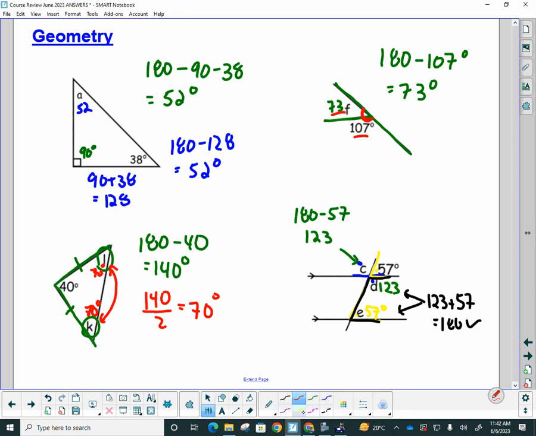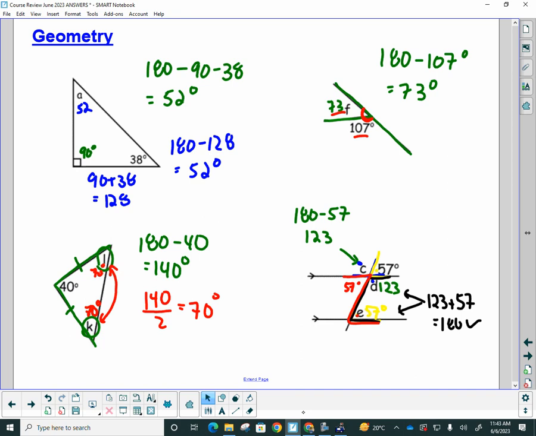The only other pattern that's not being asked in this question is the Z pattern. And so we could also do the Z pattern and see that this is equal to this. So this is 57 as well, even though it wasn't asked. So you guys were really good at coming up with all those patterns and seeing these different angles.